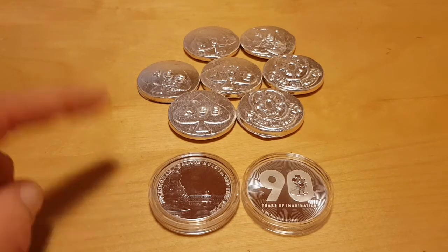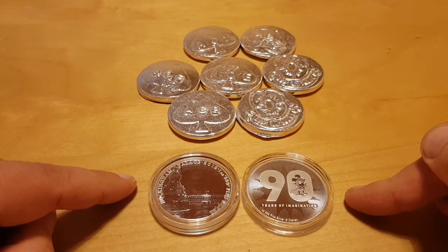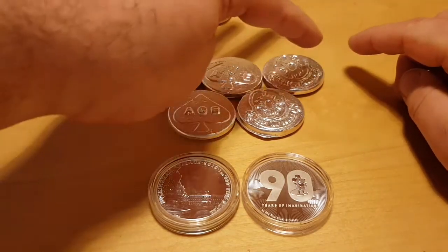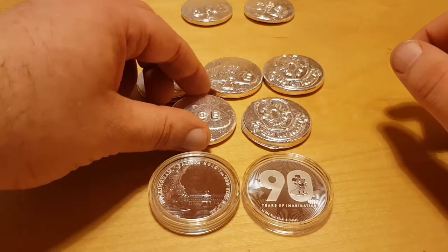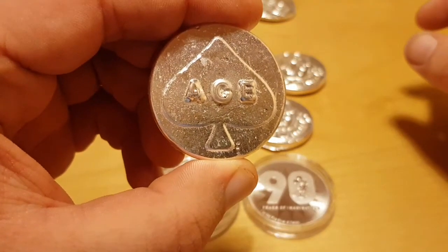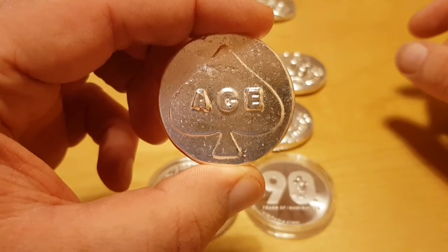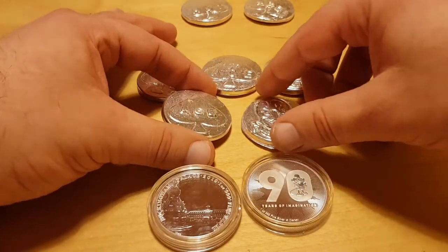Anyway, there you go. There's Buckingham Palace for the landmarks of Great Britain, and the 90th anniversary from Mickey Mouse, and minus these two scrap pieces. There's all number ones, plus my most recent pours that I've done on my video, and look at that again, I am super impressed. I did that live. What do you guys think? You like it? I'd love to know your opinions below.